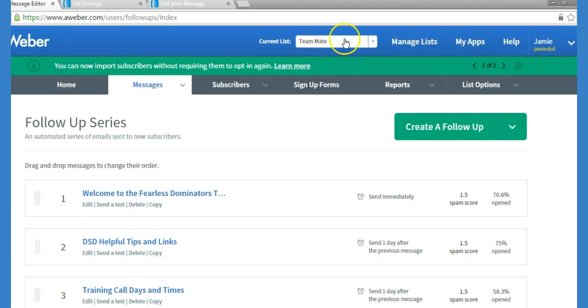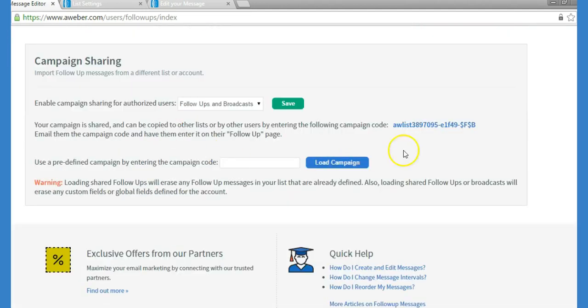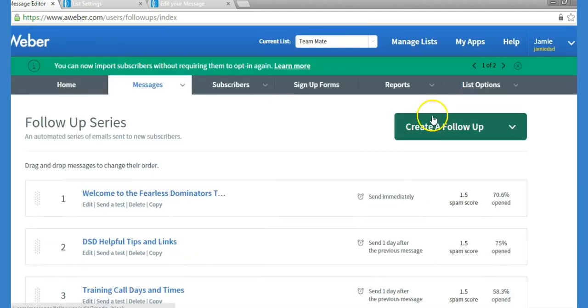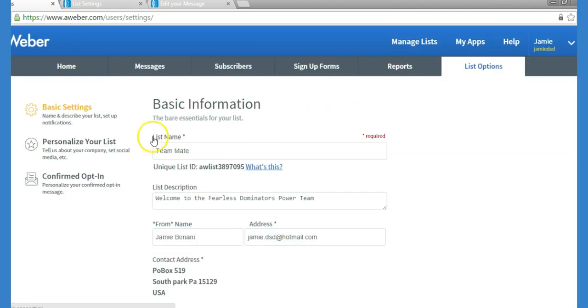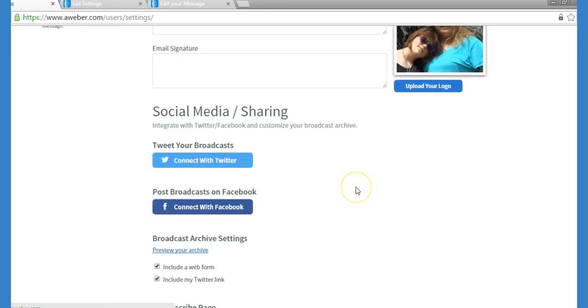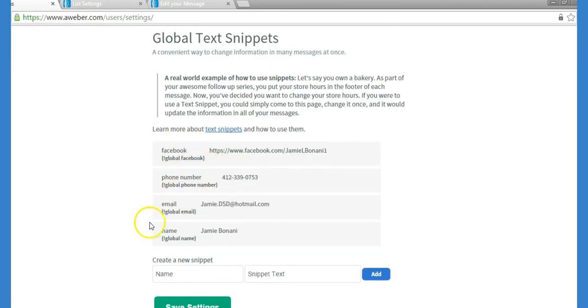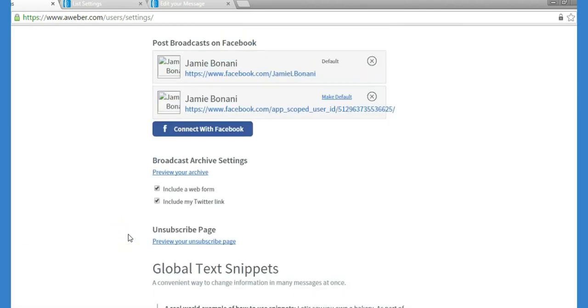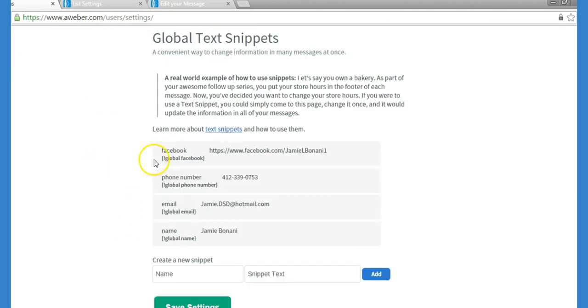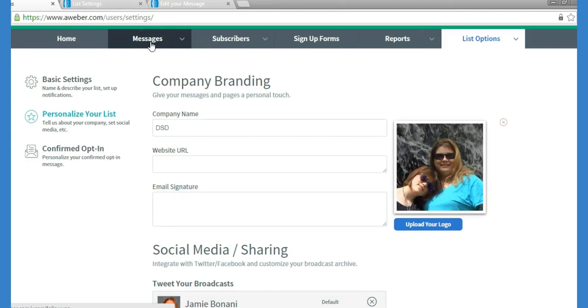And with the teammate, once you have created and you've gone through all the steps and you've clicked on messages and you go to upload your campaign, you do want to come into your list options and then make sure you do personalize your list so that you can personalize your global snippets, okay? So again, don't forget to do that. This way it makes it a lot easier for you guys to just change this information, and then when you upload, to check out each email, you're able to just make sure that all of the information is correct, okay, and not having to actually change all the information in the emails, okay.